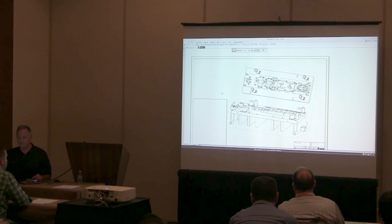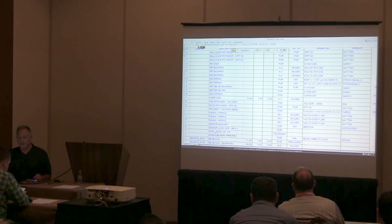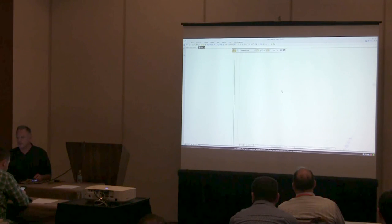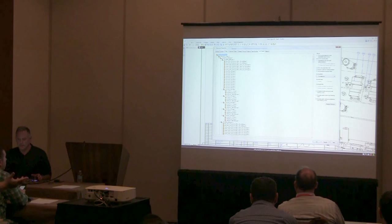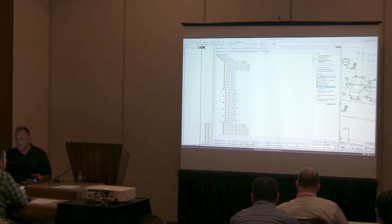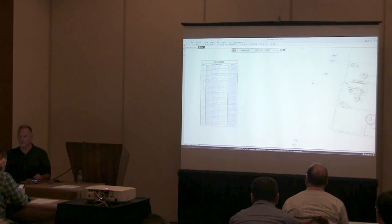Going into list control — this is where the 'full assembly without fasteners' configuration is helping me. As soon as I pick it, all the fasteners go to unselected and are excluded from the bill of material. Click to finish the list. I have no fasteners in my bill of material other than the single socket head shoulder screw I selected. My view is nicely ballooned. But I do have customers who want to know how many fasteners of a certain size or what fasteners are in the assembly — I can easily generate that with a different configuration, selecting another parts list with a different format showing only fasteners.